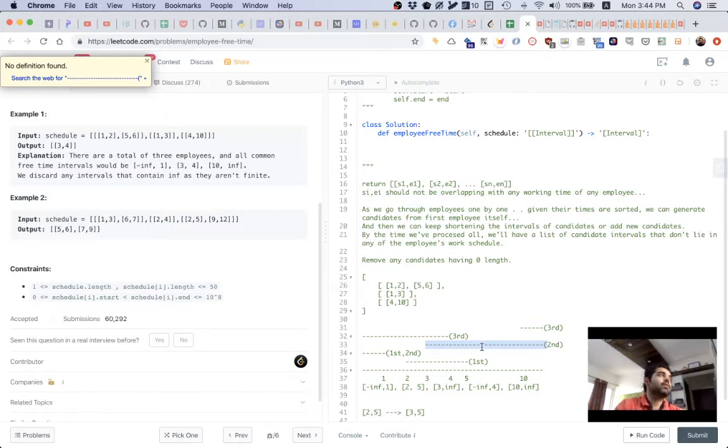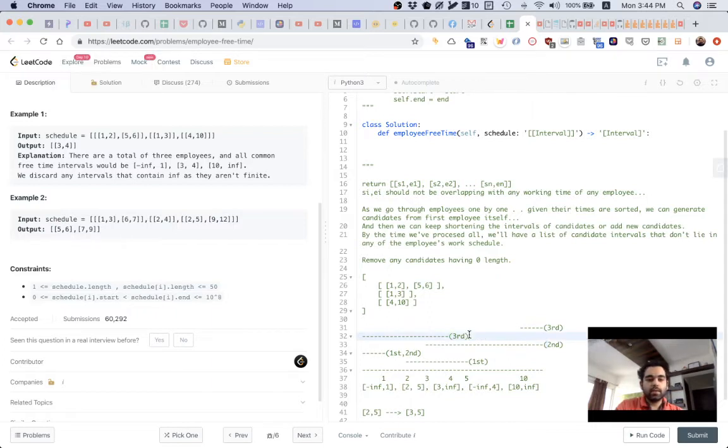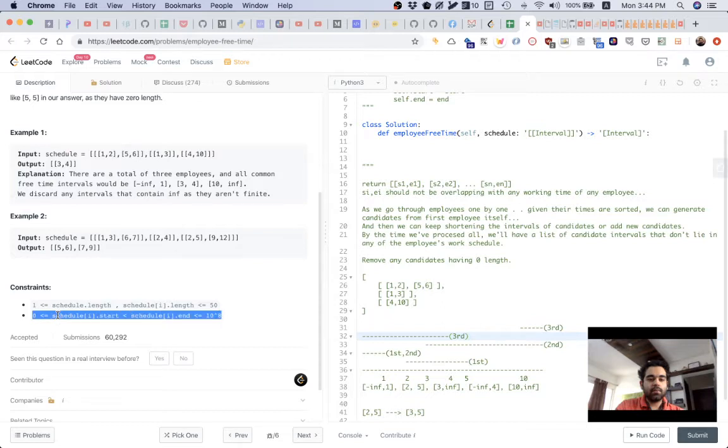Not really n square in a way, because for every interval we'll just be checking the candidates. And what if candidates are like n, all of them have the same free slot, then you are checking n times, so it's getting n square. So in the worst case we'll have n square, which does not seem like a very good idea. It'll mostly go time limit exceeded, because if this is going till 10 to the power 8, there's a good chance it won't be accepted.